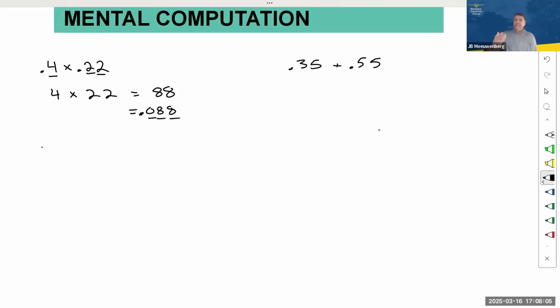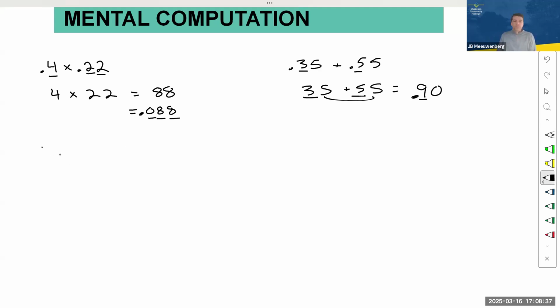Again, that should be something we can add in our head just by starting with 35 plus 55. In my head, I always start with, especially when we've got those ending in fives, I know they're going to add to be a nice, neat 10. So 30 plus 50 is 80, plus another 10 is equal to 90. And because these were both in the tenths place, that's going to be in the tenths place, and we end up with 0.90 or 90 hundredths.